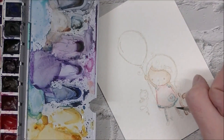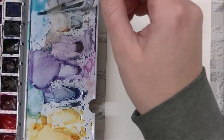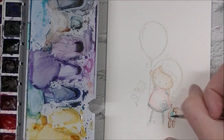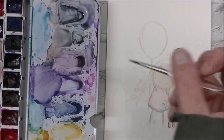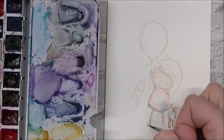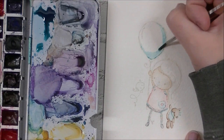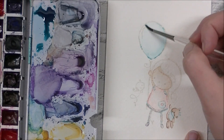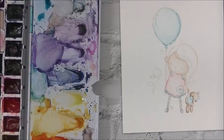By the point I realized I needed darker shadows, I was just over the watercolor. The watercolor ran through a pinhole and all ran down the side of the palette, so I just picked it up and kept going. I'm going to make the bear's belly, muzzle, and ears match the teal color on her little dress. Then I have some dark gray — basically all the colors mixed together — to paint her little shoes. Next up is the balloon, using that same teal color. I mixed up a whole big puddle of it since I decided to make the balloon this color and I tend to keep it on the palette.